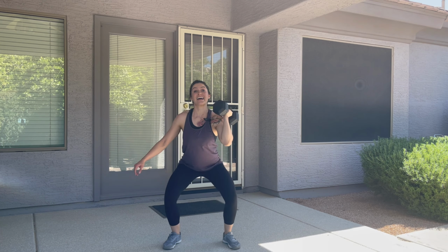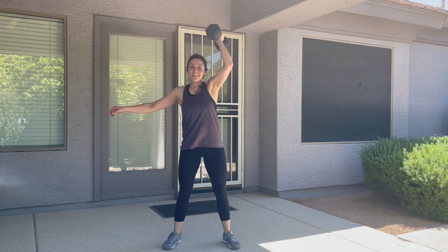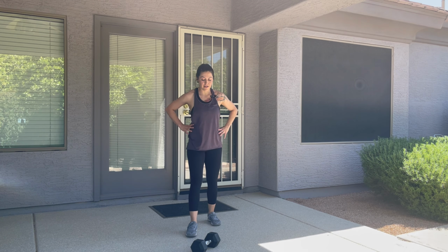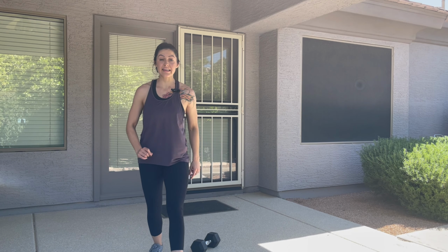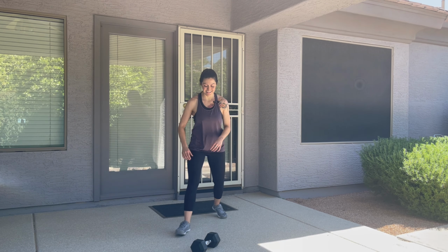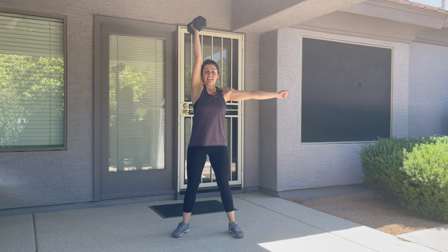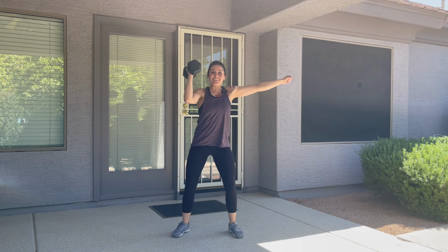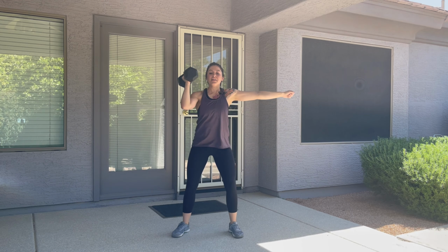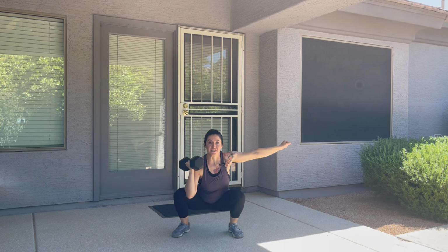Remember, use those legs to push you up. That will make this easier than just raising your arm and lifting. We are using some momentum. One more side, and then we have our row, and we're done. So as you can see, we're getting cardio in here as well. Let's go. Finish strong. Try and do what you can, even if it's slow, but push these last 2 rounds. I'm getting tired too, so that's good. You're way more capable than your mind thinks, and you can always push more than you actually think you can.